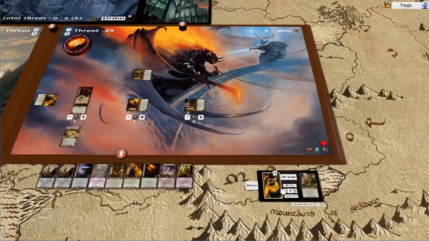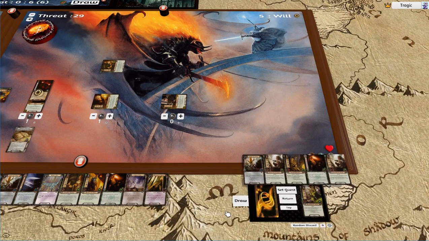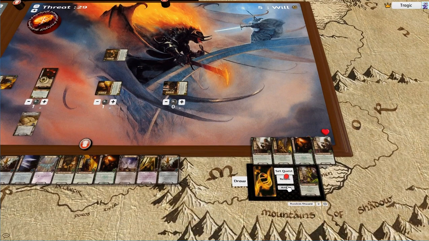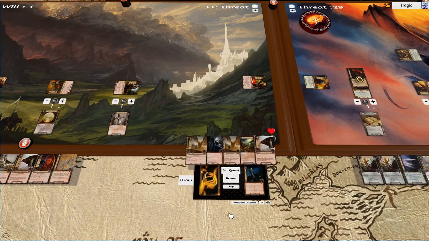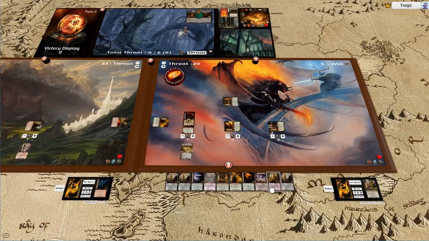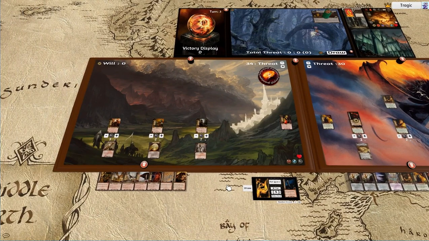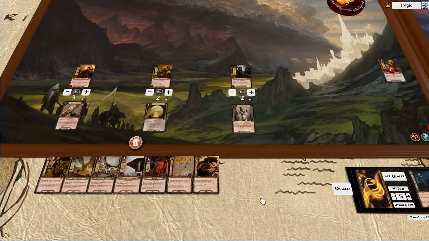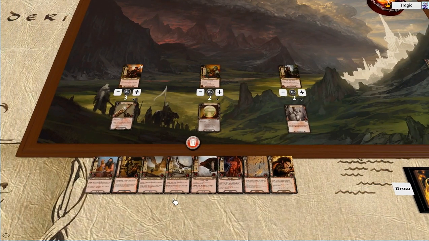Okay, again, we do our tappies. So that is search the top five for an attachment. There's one attachment in here. And search the top five for a weapon. Don't get any. Leblam and Leblam. Oh, and he gets to draw another one because of Bilbo. Right, so we've got our secret weapon, Mr. Beekeeper, who is a boss. Going to keep him for later.